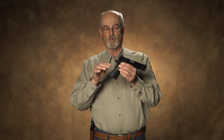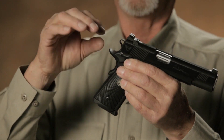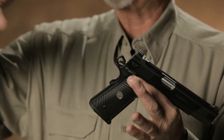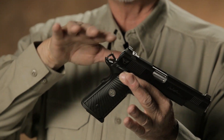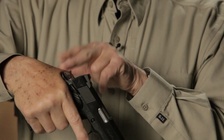The long grip safety sometimes can print, particularly if you bend over, so Bill offers what they call a concealed carry beavertail — it's a bit shorter — and a corresponding hammer design that doesn't protrude when the hammer's back. It's nice and flush. For me, I find an extended beavertail grip safety, even though I have a big hand, isn't necessary. I just need enough to protect my hand, so that was a feature we modified.